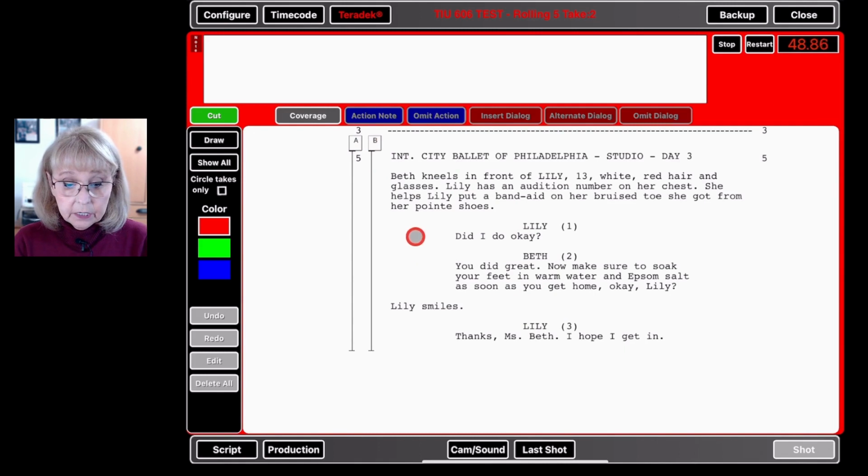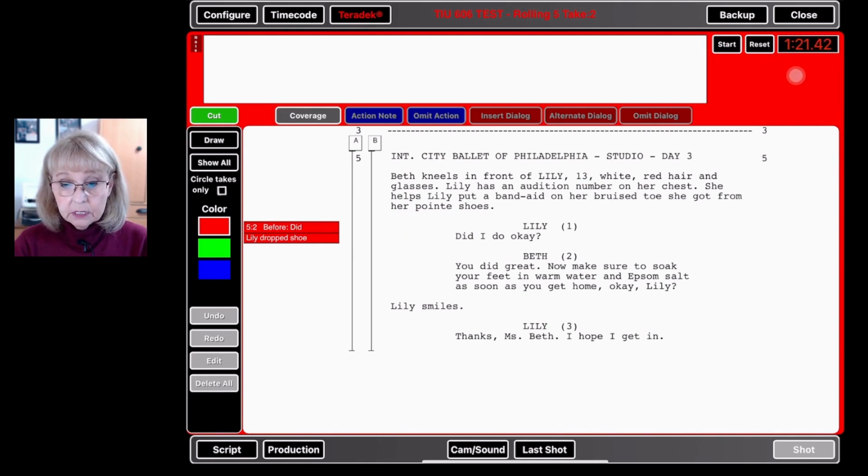Okay. So that's how you can make notes of the dialogue as you're shooting. And over here, if say she dropped her shoe, you can put an action note, and these action notes will show up on the left side. You're going to say Lily dropped shoe, and you're going to enter. And it's going to show over here, and it shows you exactly where it happened. Before "did," which is right here, is where I clicked it, Lily dropped her shoe. Okay? So we're going through and say we stop.